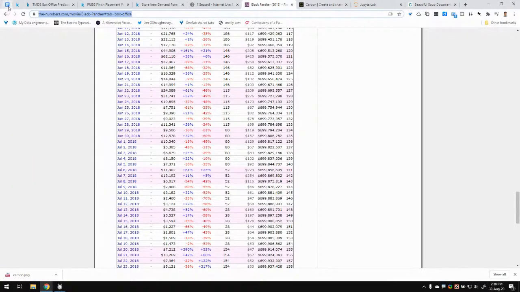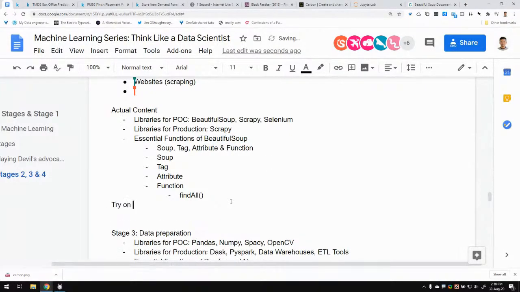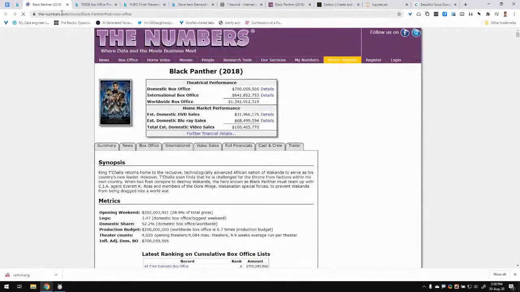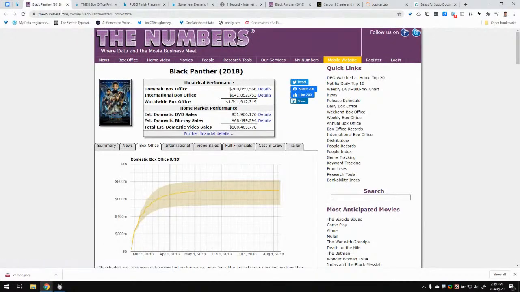So let's just copy paste this, and the data collection, try on this. Okay, so this is the website, which is the numbers.com, where you can actually extract daily performance, how it happened, and details like this. Correct.